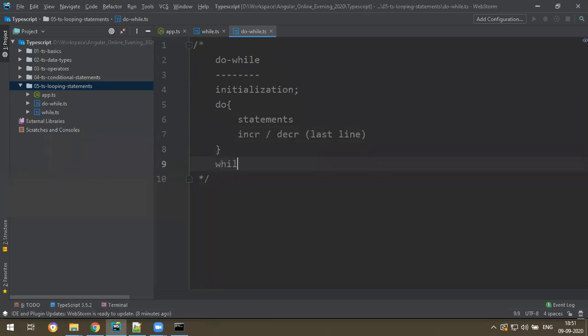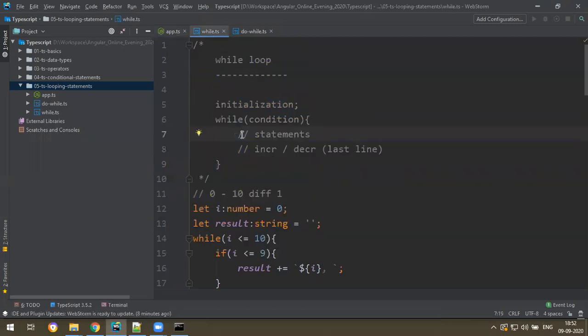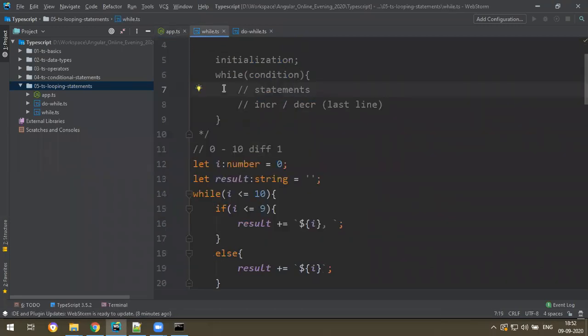And then while you have to make a condition with semicolon. So this is the condition, just like that. So converting from for loop to while is a bit tricky, but while to do while is very easy, because same initialization, same while, only the statements you have to cut and keep in the do. That's it, no?